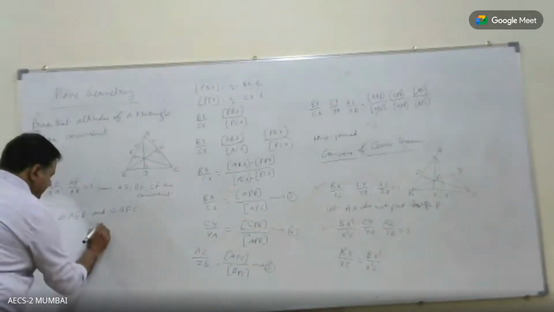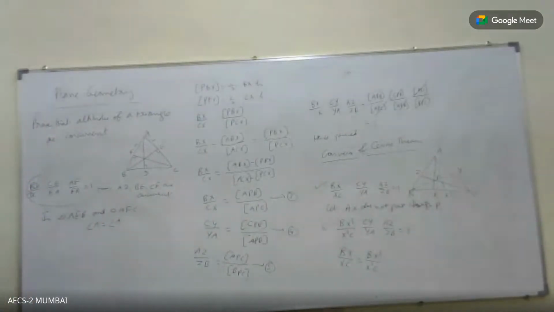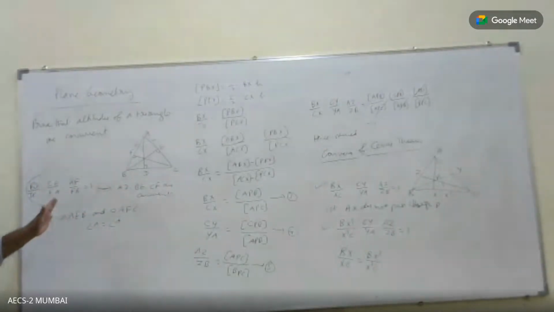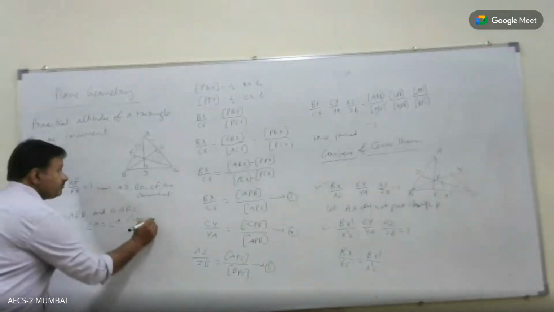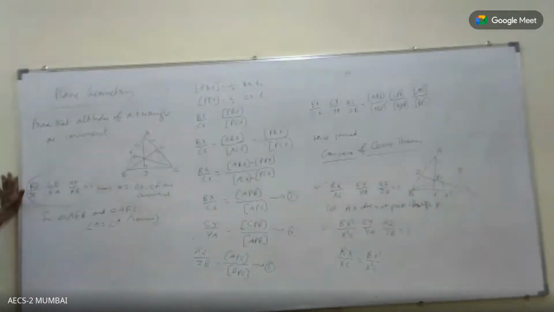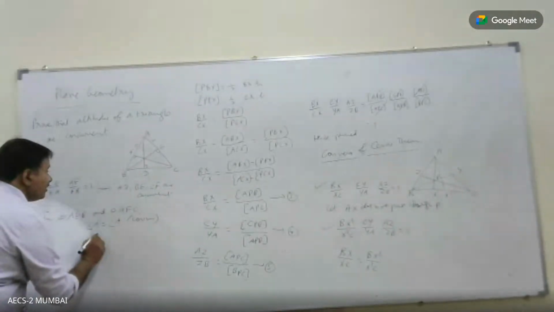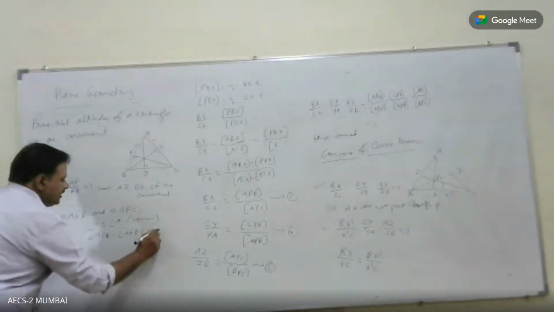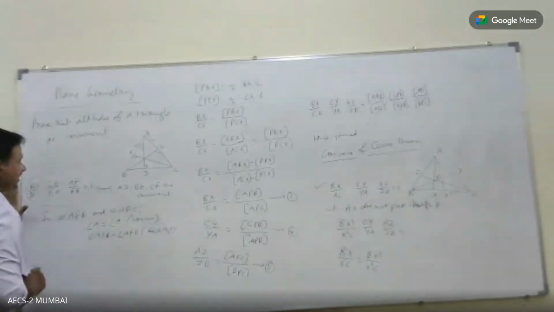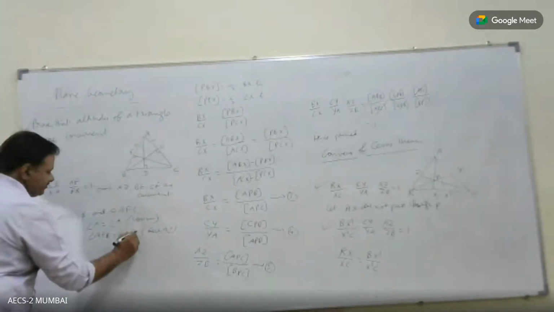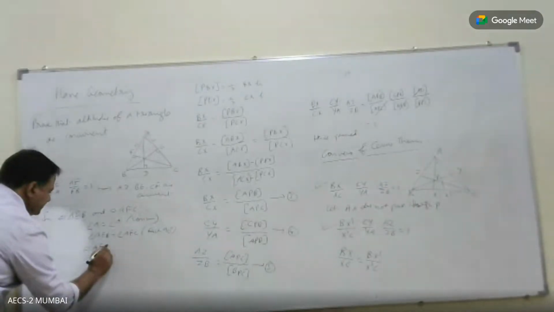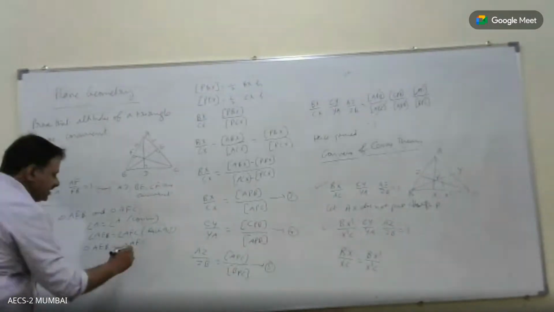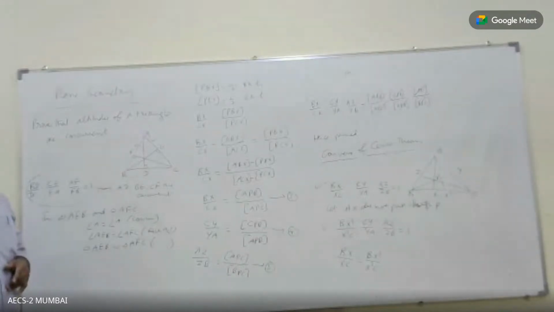We have angle A equal to angle A. To be precise, EAB equal to FAC. This is a common angle. I need one more. We have 90 degrees: angle AEB equal to angle AFC, each 90 degrees. You are right, thank you. So triangle AEB is similar to triangle AFC, isn't it? What similarity is it? AA similarity.